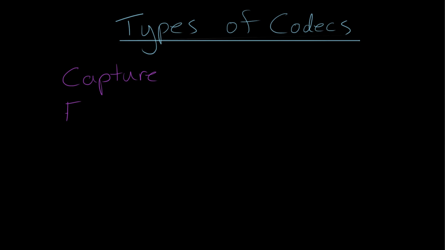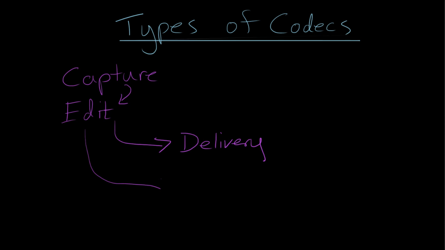And then depending on your workflow, you may have an edit codec. So you may take this capture codec and turn it into something else to edit with, because sometimes your capture codec is not very good for edit. And then you may do all your editing and then you export out into your delivery codec, which is the file that you put online or you give to your client, or that gets burned to a DVD. And then you may also have an archival codec. So let's say for delivery, your client wanted H.264, but maybe someday he'll come back and say, hey, actually I want to hire a better codec.